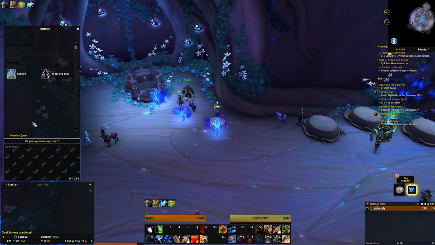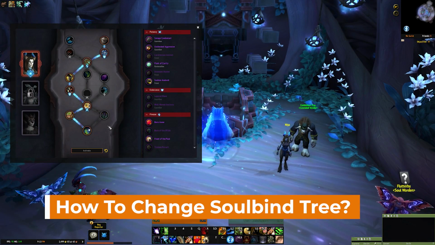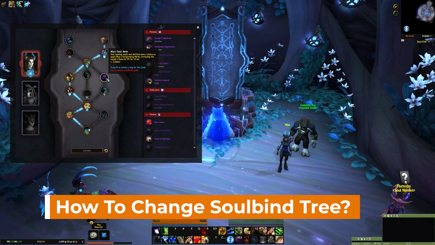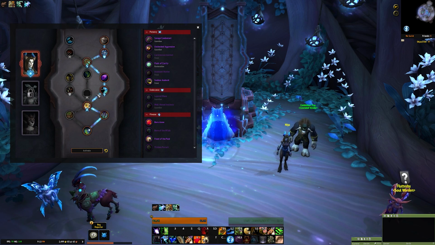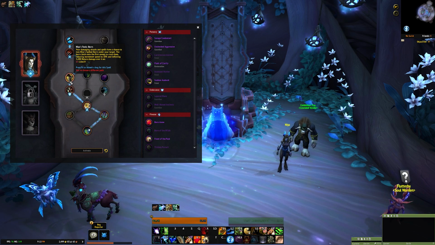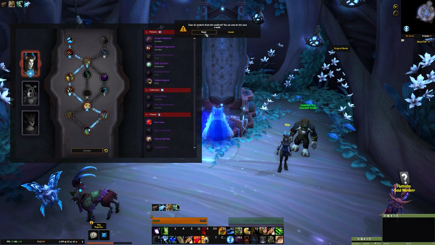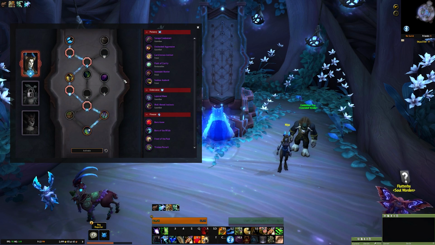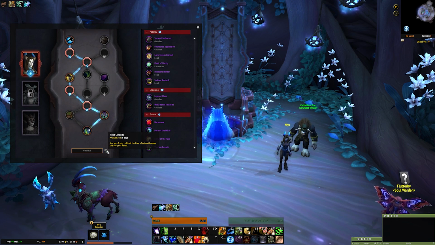So what to do if you want to change your Soulbind tree? It's very, very simple. You can do this as many times as you want, whenever you want. All you need to do is go to the Forge of Bonds within your Covenant Sanctum, where you first got your initial Soulbind at the beginning, setting up your Covenant, and click on that, go into the interface, and you can click freely around these different paths. You can choose whichever path you want as many times as you want. There's no resource cost or cooldown on this.